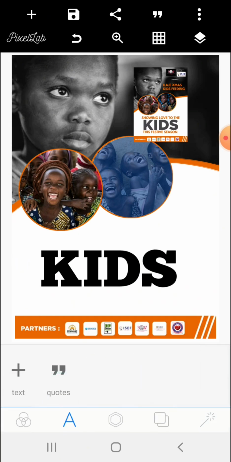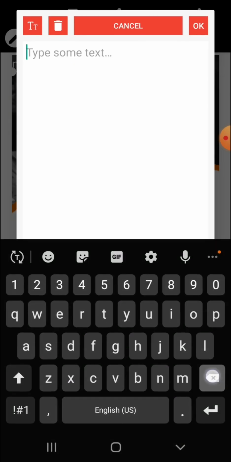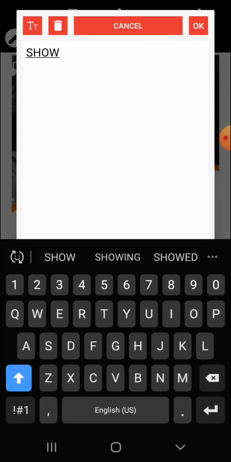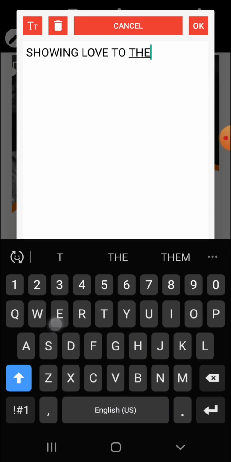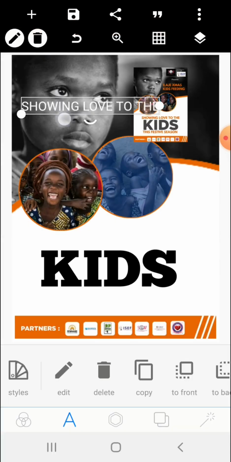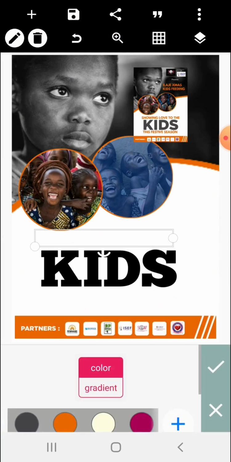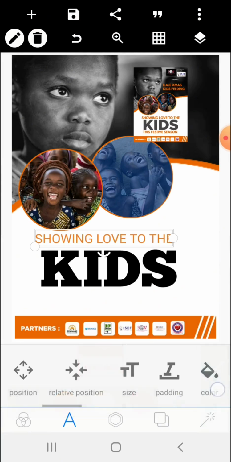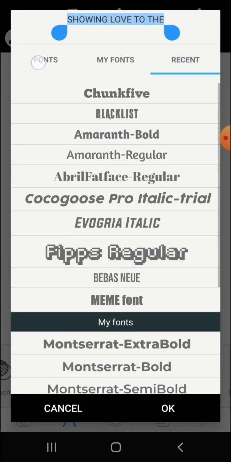So after that, the next text is showing love to the kids. So I want to write showing love in capital letters, showing love to the. So I'll change this one to that color that we copied, and then I'll go to text font.